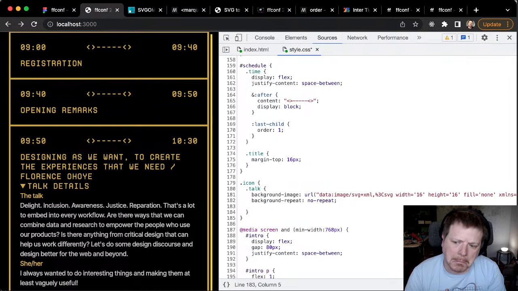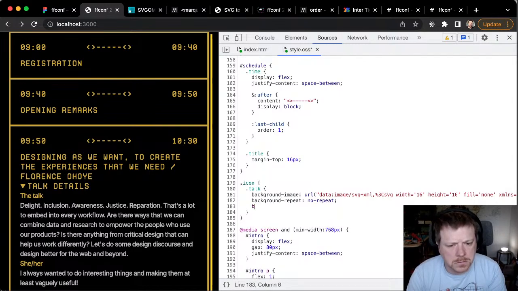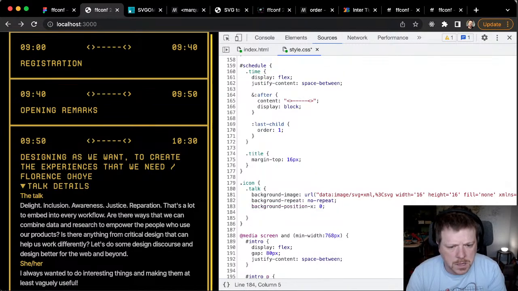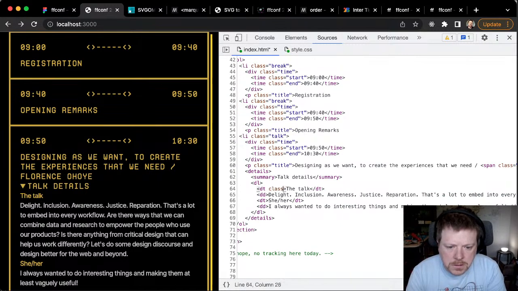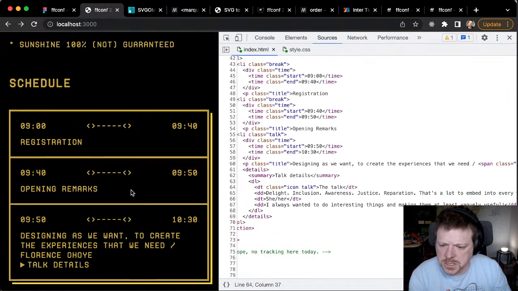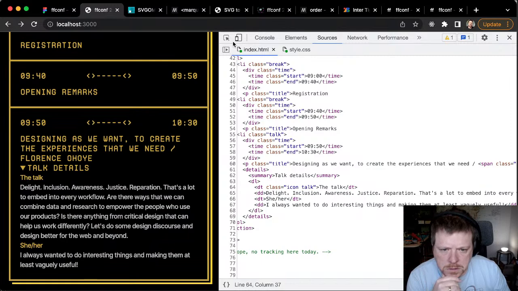and then what am I doing as a background? Oh yeah, no, that's fine. And then background position X naught. I'm going to add the class of. Where is it? Class name. Class equals. Oh my god! Oh crap! Icon talk. Let's say talk or title. Talk. I have to refresh this, which is not terrible, but it's fine. Cool. That did not work.